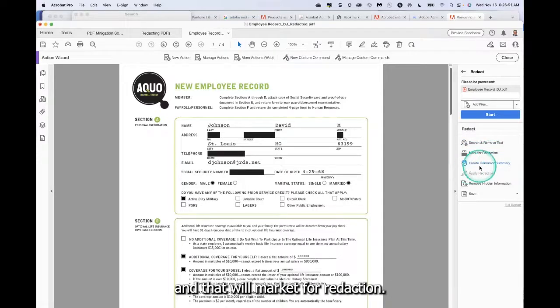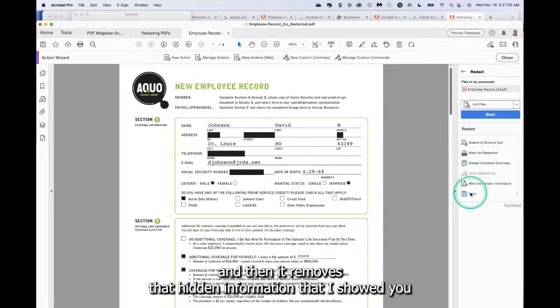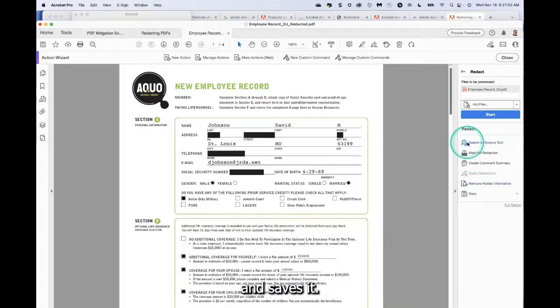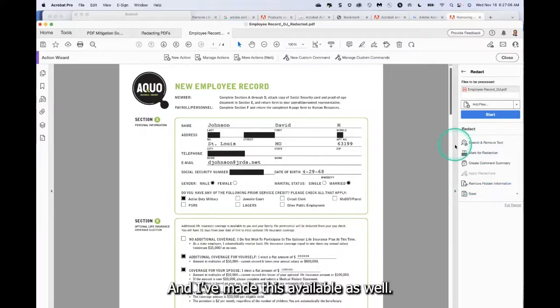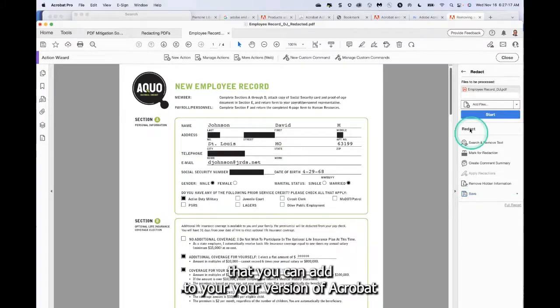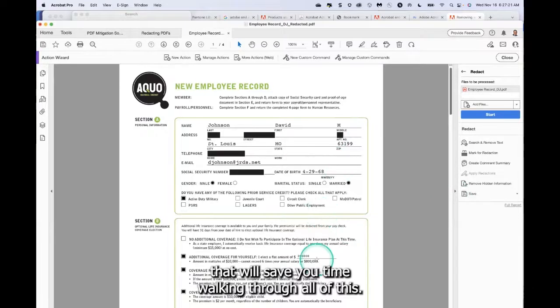It will actually create a summary of everything that you redacted as a separate PDF. And then it removes that hidden information that I showed you and saves it. So this will step you through it much quicker. And I've made this available as well. It's a sequence file, a SEQU file, that you can add to your version of Acrobat that will save you time walking through all of this.